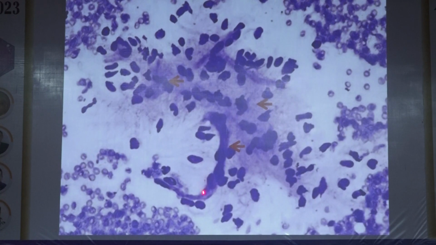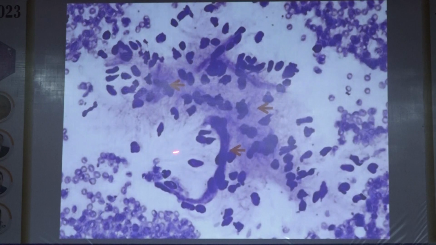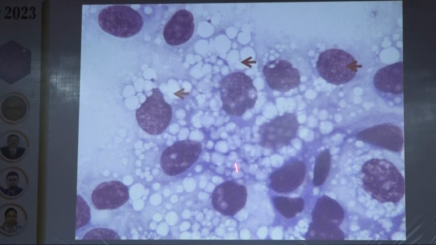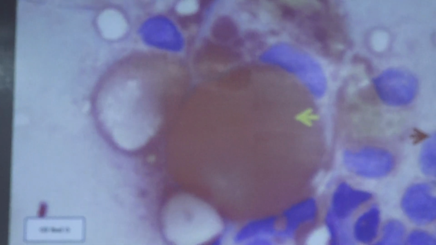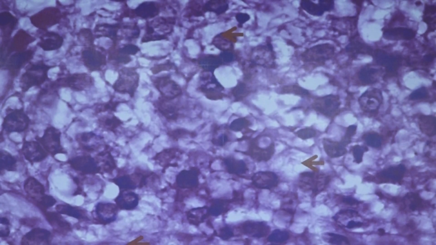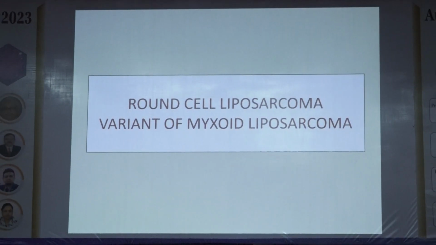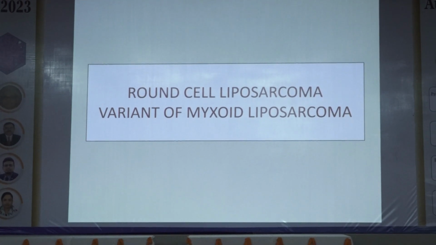So, and these, what are these? Arborization of the capillaries. And some cells are epithelioid, some spindle cells along with these fat cells are mixed together. So these are the cells. We can see hardly any pleomorphism. Rounded cells. And only one stain can do, Weil-Rado. So Weil-Rado is positive. So this is the histology, same thing that we find in the cytology, and diagnosis is given as round cell liposarcoma, oblique myxoid liposarcoma. It is one of the variants, or round cell / myxoid liposarcoma.